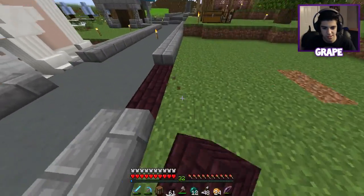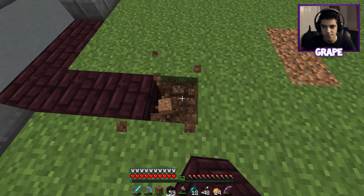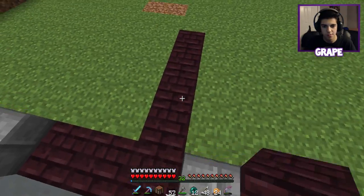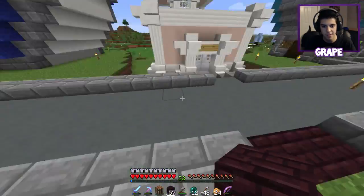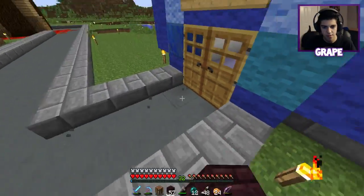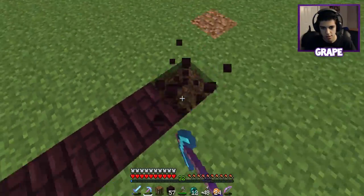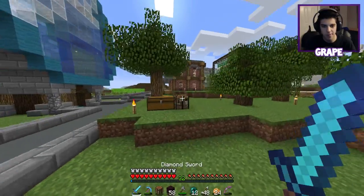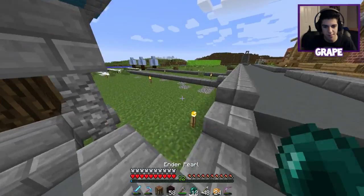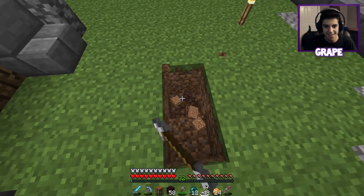We're going to have to take down these trees probably. I should have got a shovel. Two, three, four. All right, that is four. One, two, three. Okay, it's got to go four out compared to this. I don't know. Did I count that already? Yeah, I did. Okay, so we can actually take one back. There we go. All right, I'm really about to make a shovel. I don't think I have any cobble either. I don't have any cobble. Are you kidding me? Where's the cobble? You know how we're going to find some cobble, guys? Dig straight down.